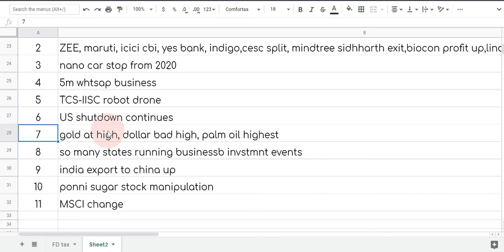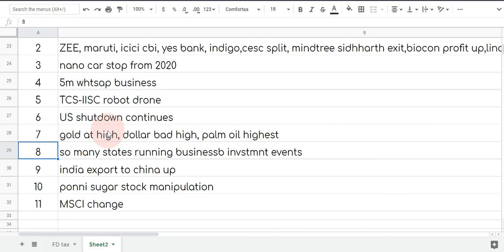Then palm oil is also rising higher. I mention palm oil because so many companies, like the food industry and soap-making companies such as Hindustan Unilever Limited, depend on palm oil for their raw material. So rising palm oil can significantly impact their prices or their margins, you can say. That is what I'm observing so far.